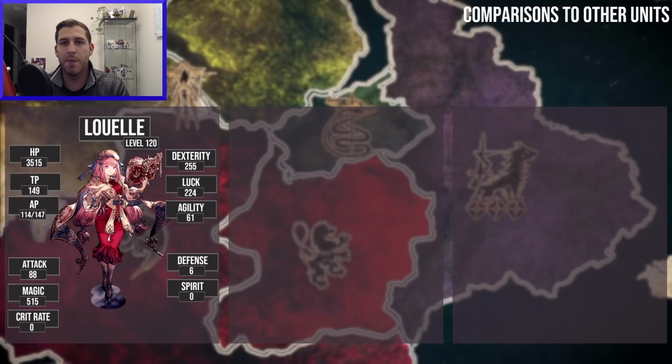talk about some units that are coming up soon, because I think that Louelle is, and now even more so with Rain and this VC coming out, a victim of timing. I think she's an incredible unit. I think that it's really hard to pull for her right now, and that's okay because she's in the regular pool. You can get her later.